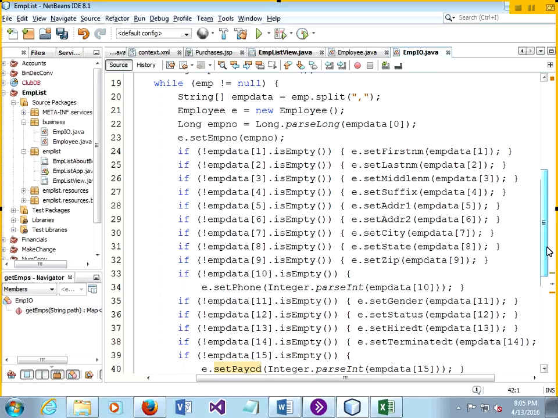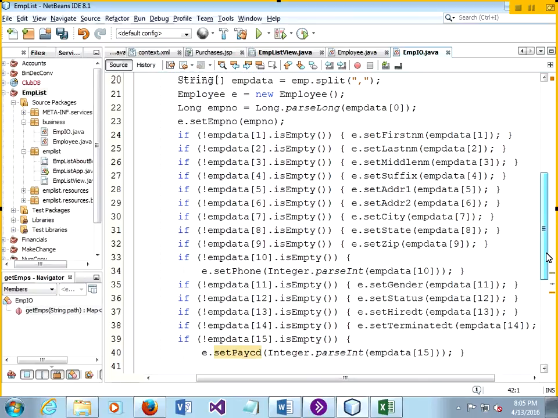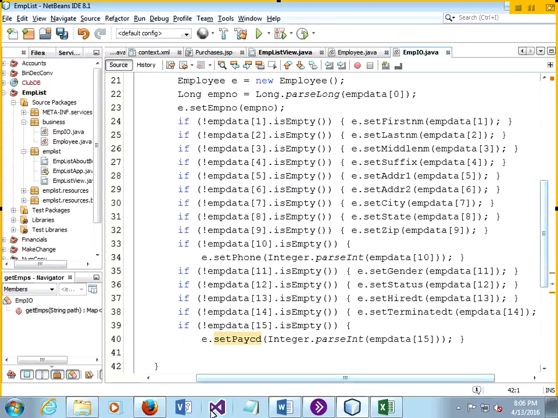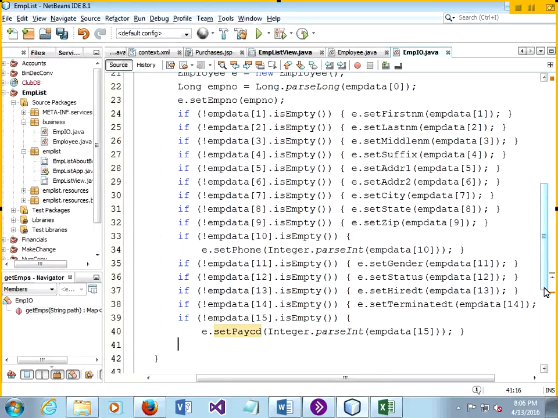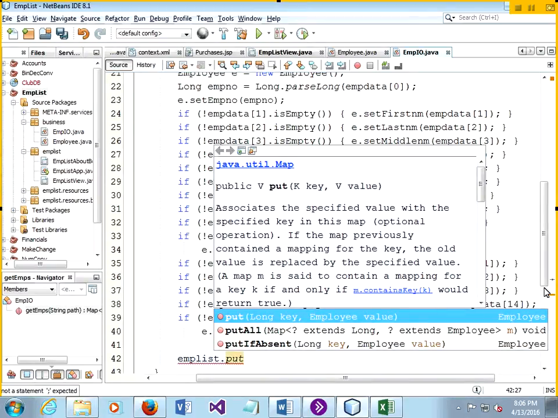Okay, so we now have an employee object, E, built from the string, and we want to take the employee and add it to our map object. So our emp list will have a put. A put is the way you pop data onto your map. We are still in the while loop.